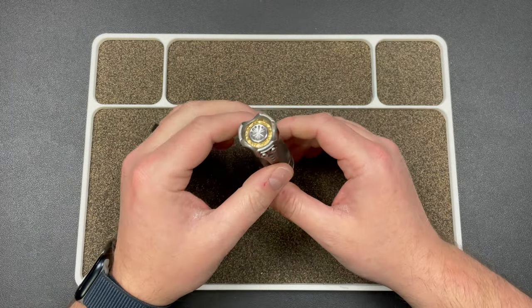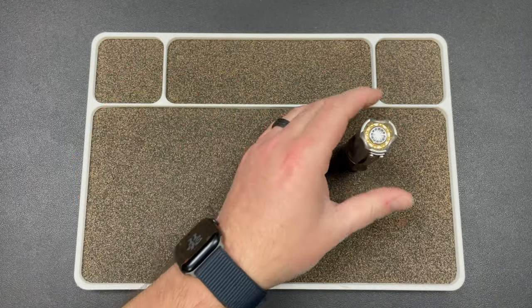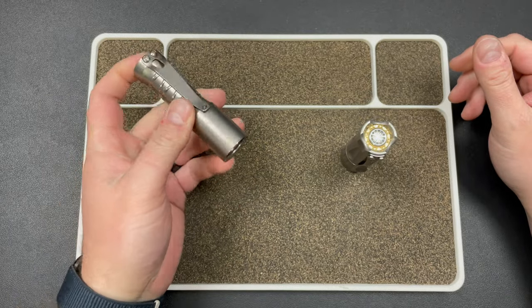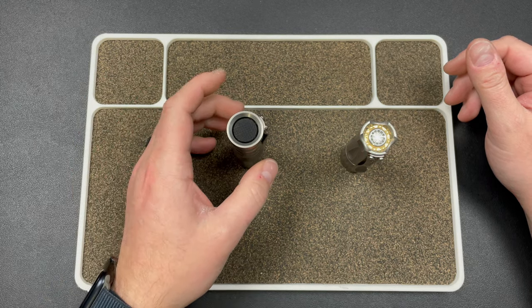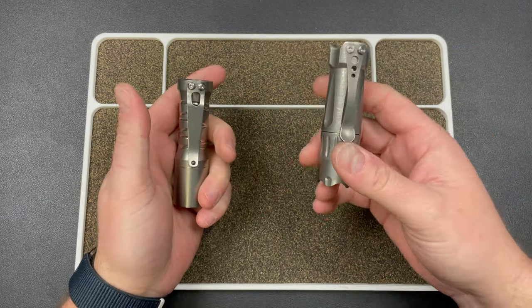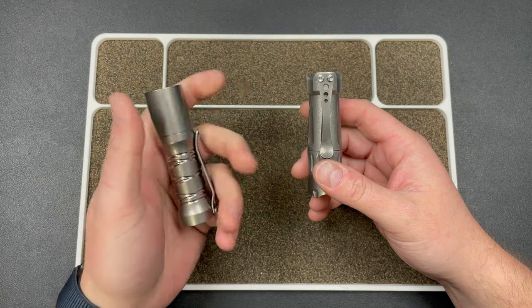So it's not just like you don't have to deal with clicking, you know, where I think a lot of us, me really not included, don't like having to do a bunch of taps to do stuff on a flashlight to program it. But the driver in here is just a lot more advanced than what's in here. This is the Deadwood Customs Huckleberry, and I'm going to do a video on this soon as well.